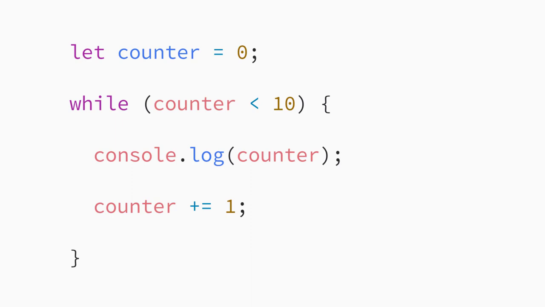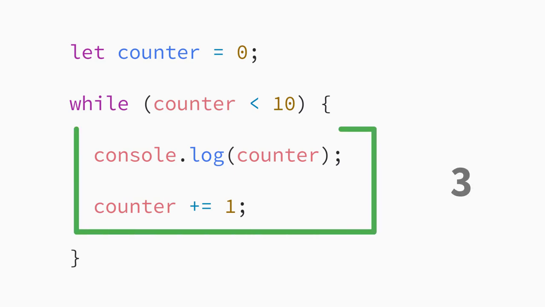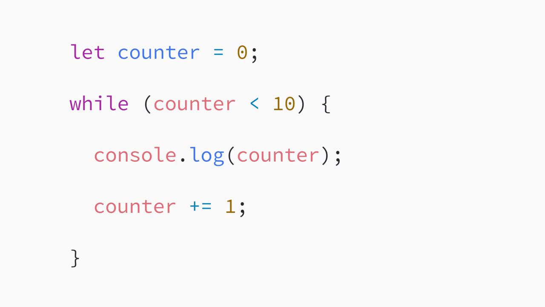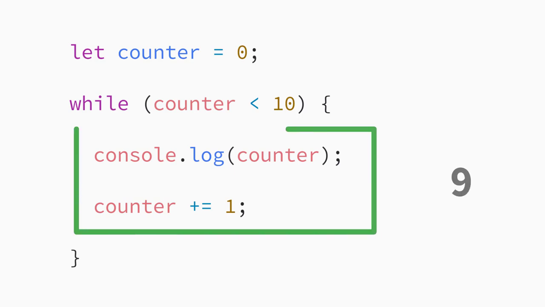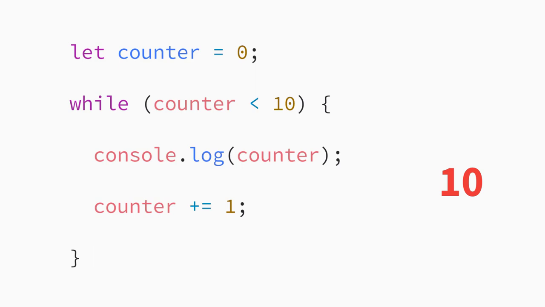Say you have a while loop that displays the numbers from 0 to 9 to the console. You start with a variable named counter that's declared outside of the while statement. At the beginning of the loop, the JavaScript engine compares the value in the counter variable to 10. If the value assigned to counter is less than 10, the loop runs. At the start, counter is set to 0. Yes, 0 is less than 10, so the loop runs. The loop displays the current value assigned to the counter variable to the console, then increases the value of the counter by 1. After going through the loop 10 times, the counter value is set to 10, the condition is false, and the loop ends.